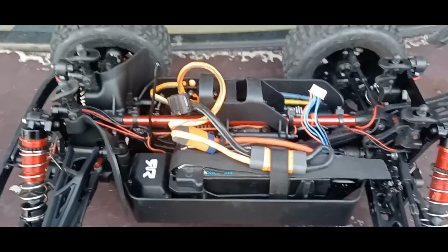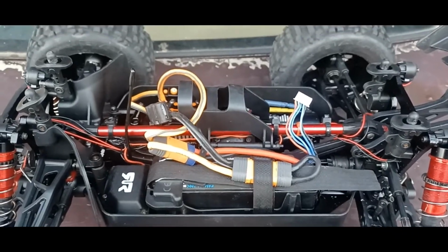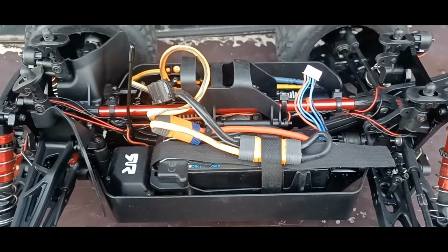Another problem I had, I'm going to recalibrate it right now. It was a little slow. So this is a test day. Not going to run it too hard, just testing it a little bit. Let's get into it. So I'm going to calibrate it.